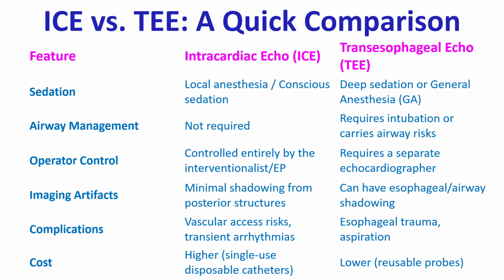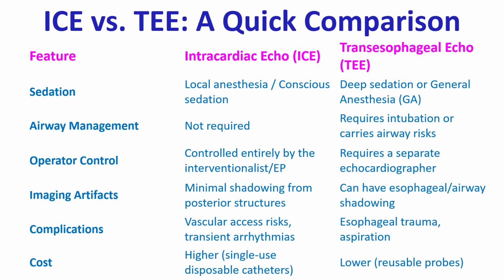Here is a quick comparison between intracardiac echocardiography and transesophageal echocardiography. Sedation is conscious sedation and local anesthesia for intracardiac echo, while deep sedation or general anesthesia for transesophageal echo. Airway management is not required for intracardiac echo, while most often during transesophageal echo guided procedures, it requires intubation or carries airway risks.